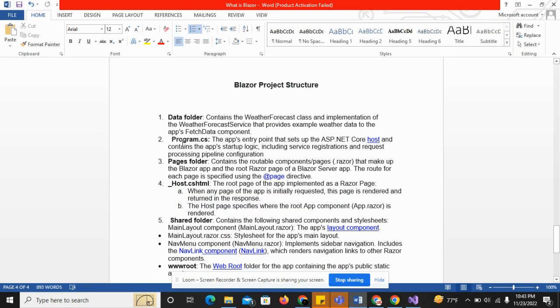Next we can talk about Program.cs. This is the entry point of the ASP.NET Core project and sets up a host. It contains app startup logic, including service registration and request processing pipeline configuration.